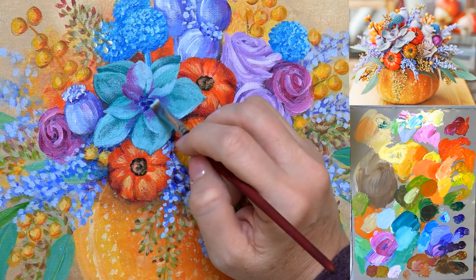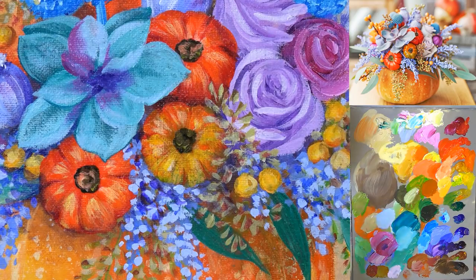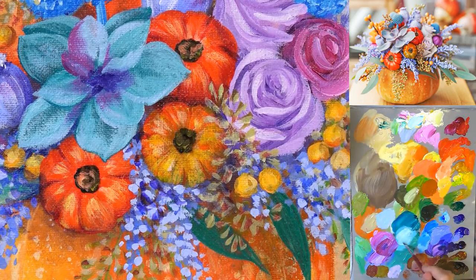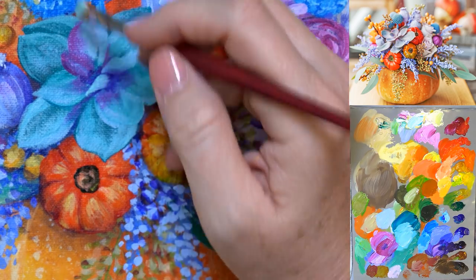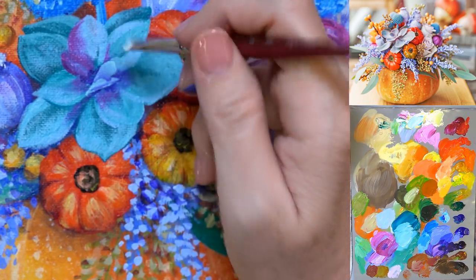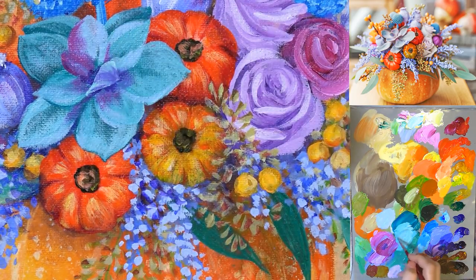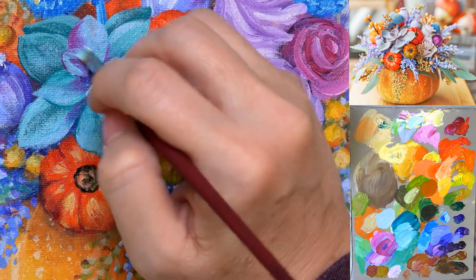Let's try that again. We'll put the purple in. Clean that off. Grab the teal. It's going to be above that dark purple. Right there. Kind of did that. Kind of folds over right there. And then there's a little one right here. Let's outline this one a little bit better.